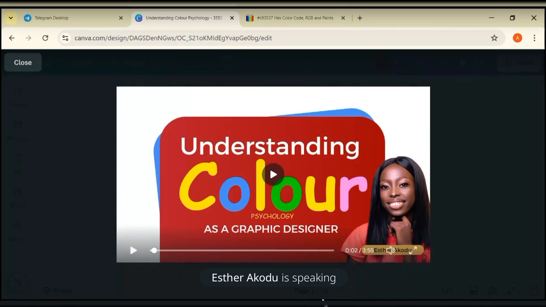Like they always say, color is quite deep, it's broad, and it's something that a designer has to study. A designer has to learn to understand how color works for you to be able to apply it well to any design you're creating.